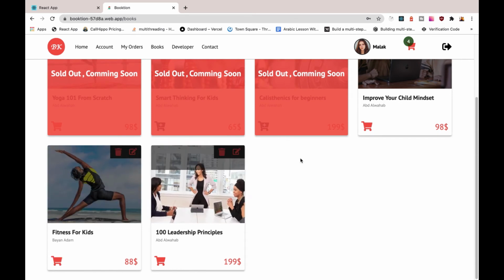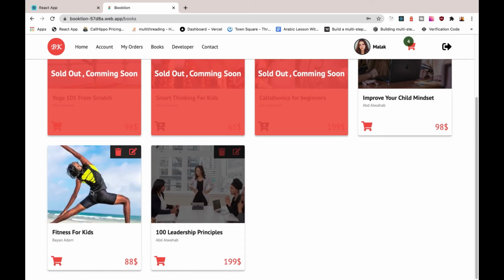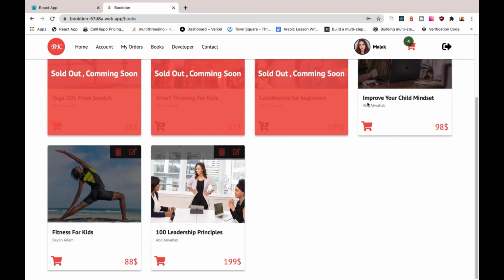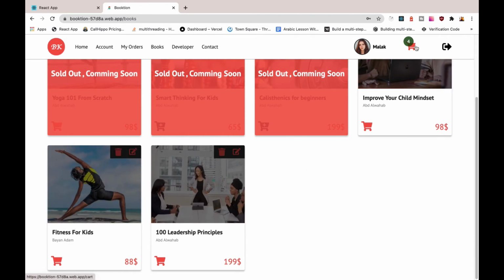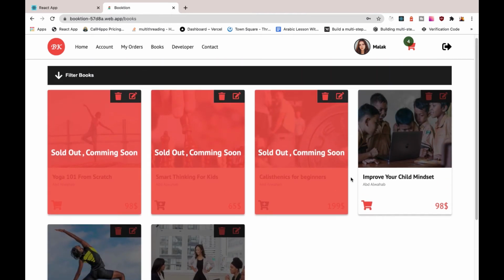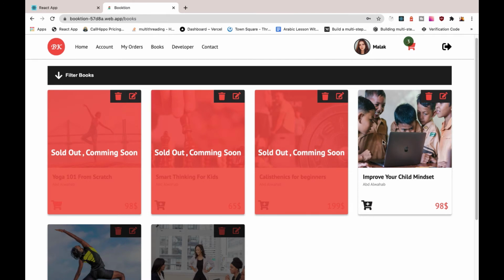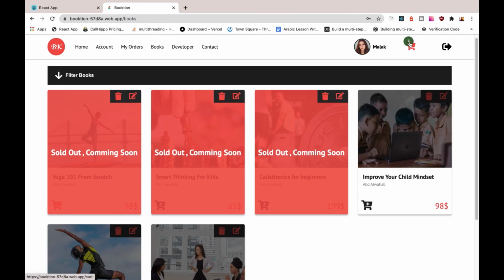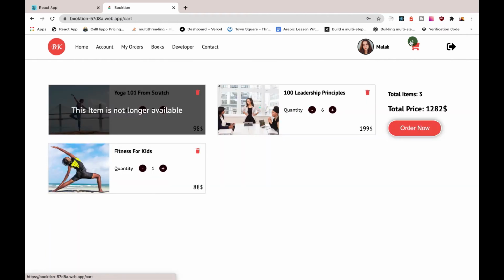The books page is providing our navigation with some data. In this case, I have just added one item. And by the way, here I am in the books page. If I remove it, we can see we have manipulated our item count in the navigation. The only job of the navigation at the top is to consume and display the number of items in our shopping cart. And some components have the ability to provide or manipulate the items. For example, I can delete.